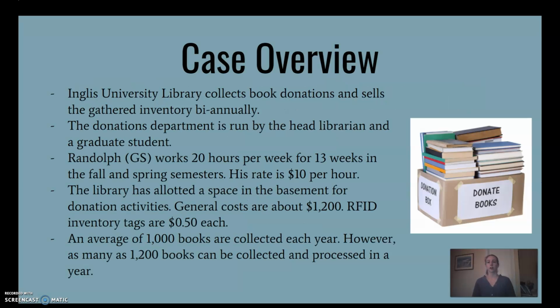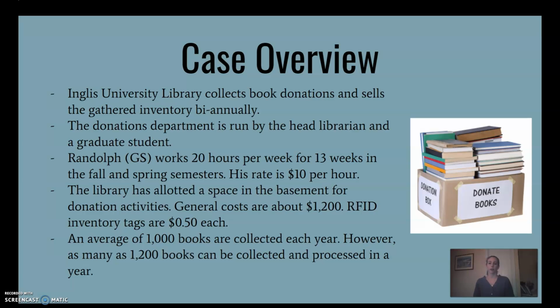To get started, the case deals with English University Library, which collects donations of books and then sells all the gathered inventory twice a year. The donations department is run by two people, the head librarian and a graduate student. The graduate student works 20 hours a week for 13 weeks at a rate of $10 per hour, and this is only done between the fall and spring semesters.